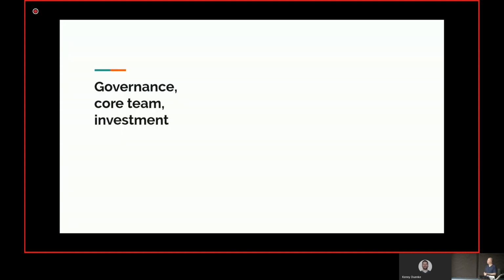Next, what is the governance of this thing like? Is this just some random thing that could disappear at any time? The answer is no. Google, I believe they most recently announced they have over 1,000 internal projects built on Angular and the Angular platform. So it's probably not going away.